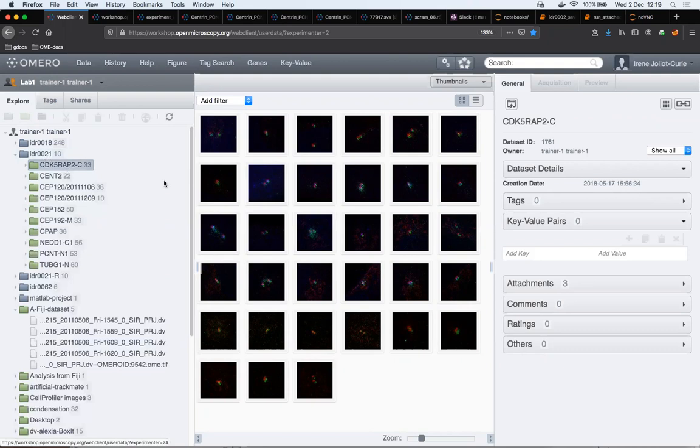And we have run, using the Fiji script which we were demonstrating, the segmentation on all 414 of them.